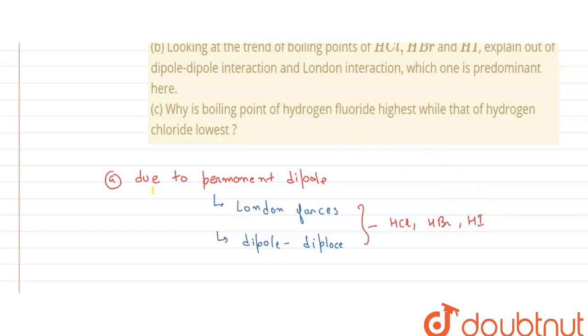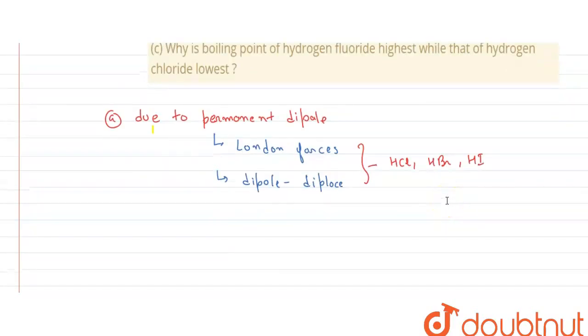Now in the case of HF, we know that HF also does hydrogen bonding. So in HF, there is hydrogen bonding present as well. Therefore, hydrogen bonding is also present in the case of HF. So in the case of HF, all these are present and apart from this, hydrogen bonding is also present. So these are the forces present.